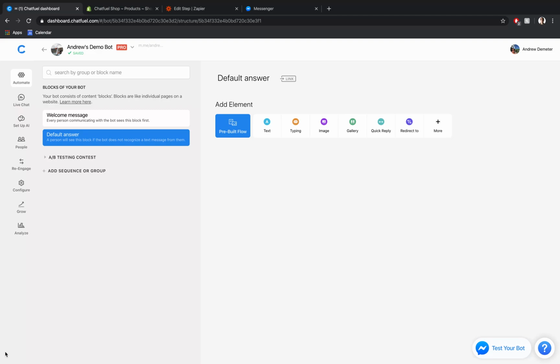Today I'm going to be showing you how you can track the inventory of a product sold in your Shopify store across multiple platforms. So let's say that you're selling a product on Messenger, in this case soap, and you're also selling it on Shopify. This integration will ensure that your inventory is tracked consistently and updated in real time across all of these unique sales platforms.